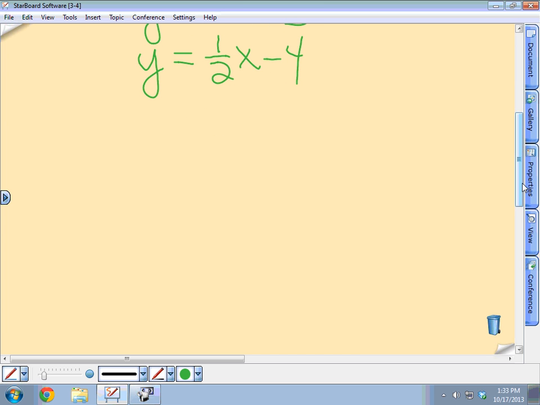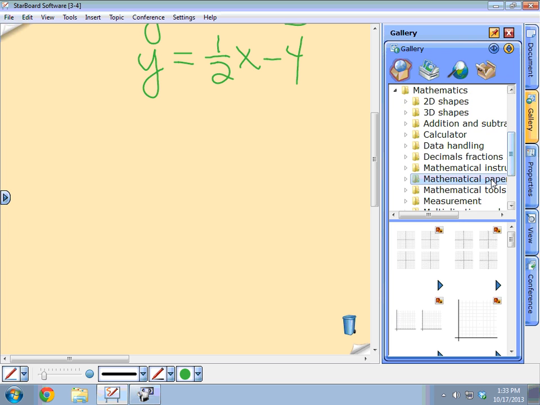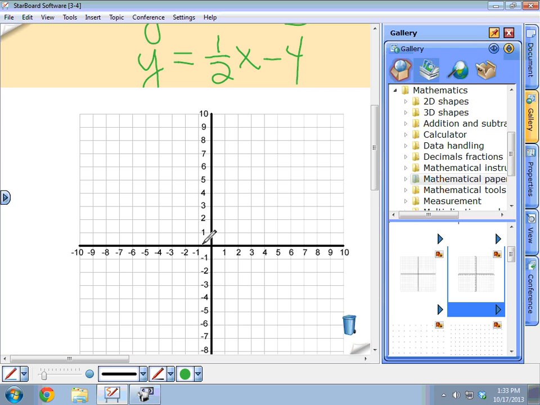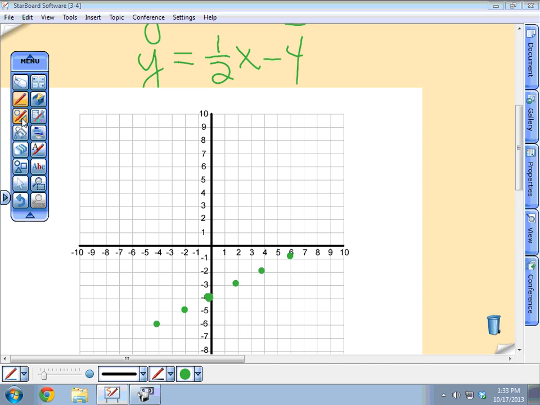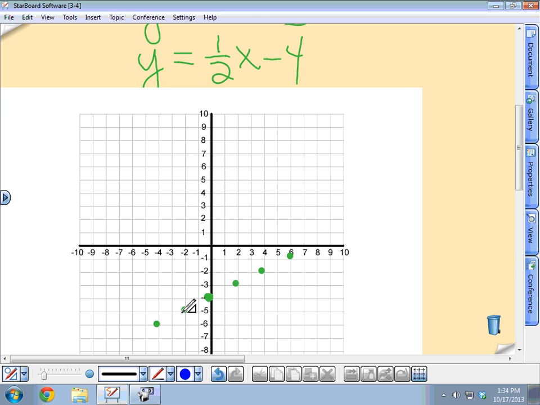And furthermore, if I wanted to draw that line, I could do that because I know that I have a point, my y-intercept is -4. That means my line is going to cross here at -4. And I know I have a slope of 1/2. That means that as I rise 1, I run 2. And so, if I do that, I'm going to draw it straight, but if we went through all those points there, that would be what your line would look like. You have your y-intercept at -4, and you have a slope of 1/2.